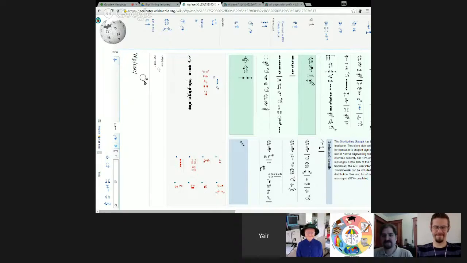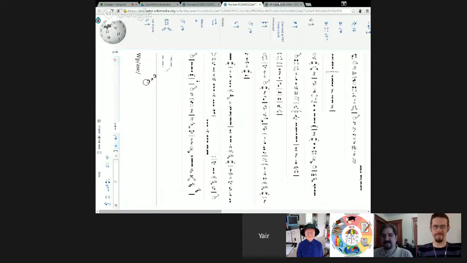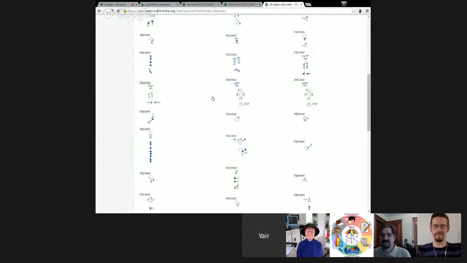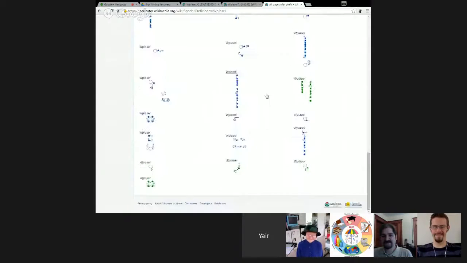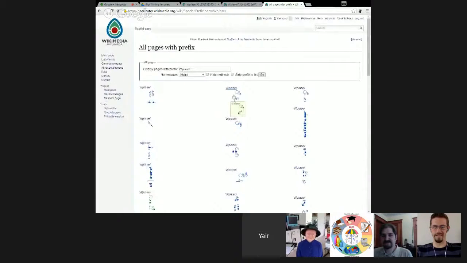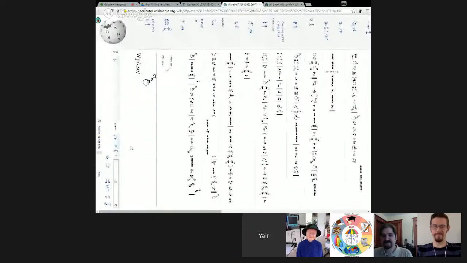Right now it's being held on the incubator. As soon as it gets to the necessary amount of activity, this will be split off into its own Wikipedia. Right now it has about 50 articles. These were written actually before the keyboard was developed. And since there wasn't at the time anything that could directly put SignWriting onto pages, these were copy-pasted from elsewhere.